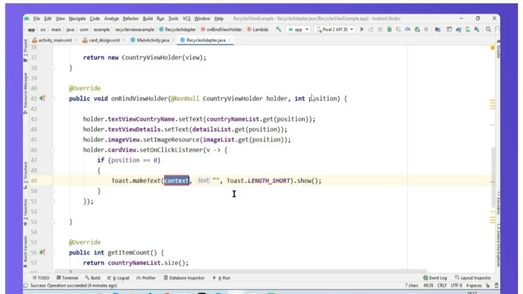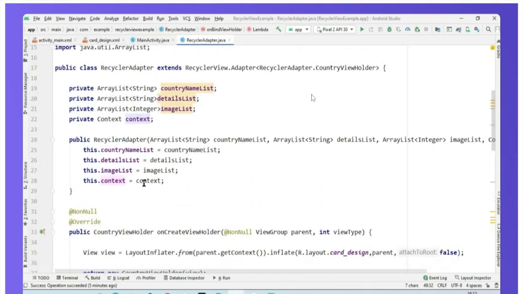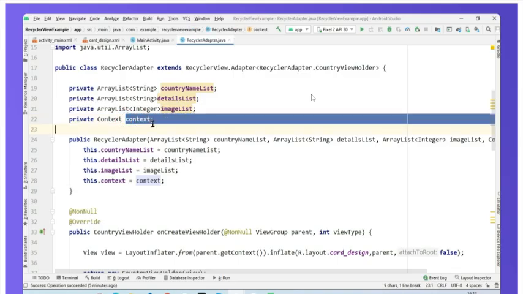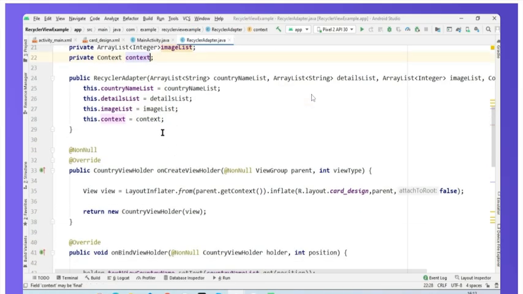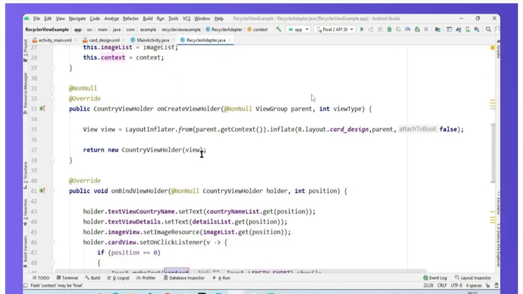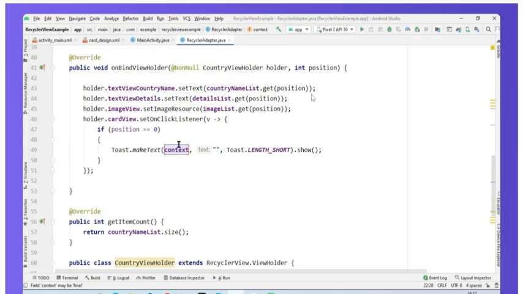We need one context object to create the toast message, and that's why we created an object from the context class at the very beginning of the adapter class. Otherwise, we wouldn't be able to create the toast message, right? All right, so now let's write our message.